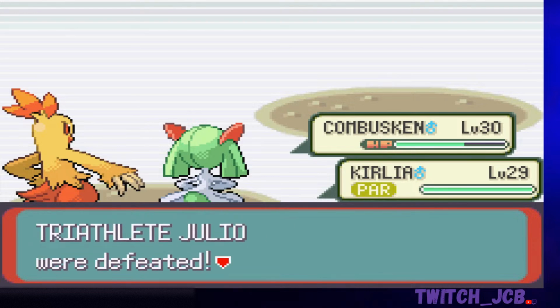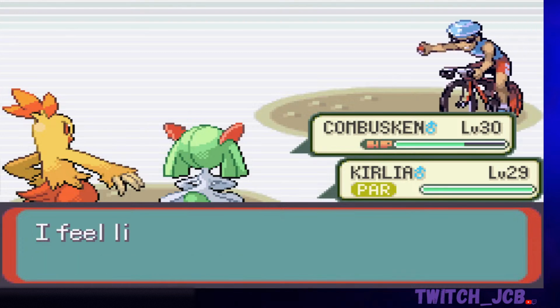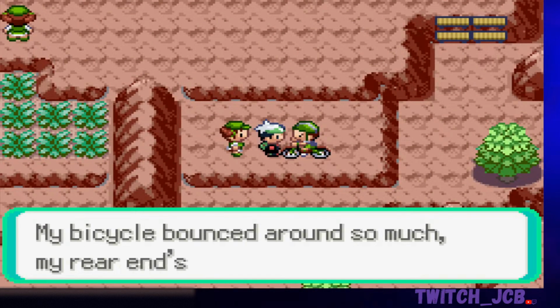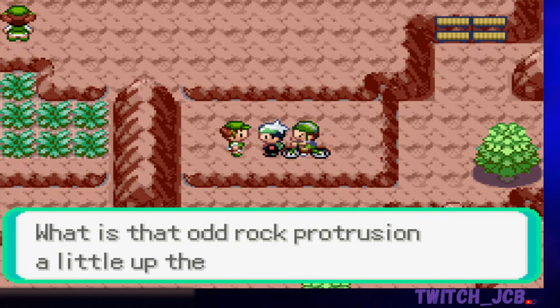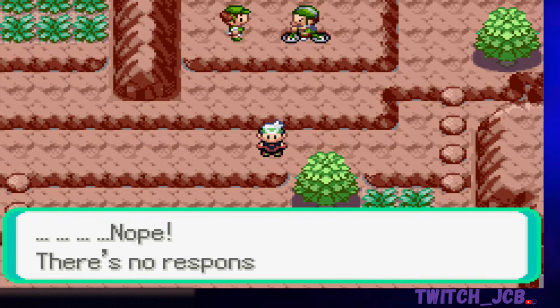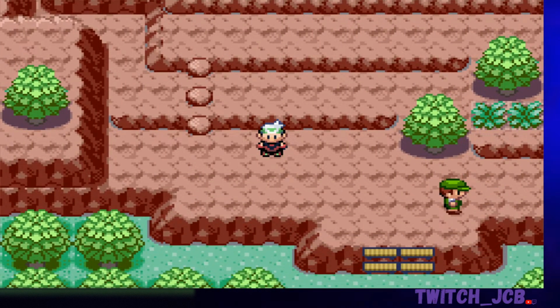So Autumn and Julia were defeated. What went wrong? I feel like I'm falling apart. And we get 1,176 for winning. My bicycle bounced around so much my rear end's sore. What is that odd rock protrusion a little up the hill from here? Oh, must mean the whole Aqua Bike stuff, which we cannot use. But once we do have an Aqua Bike in the future, we'll definitely try that out.